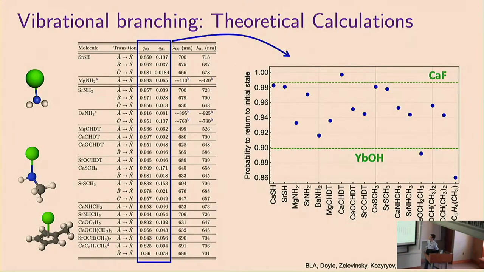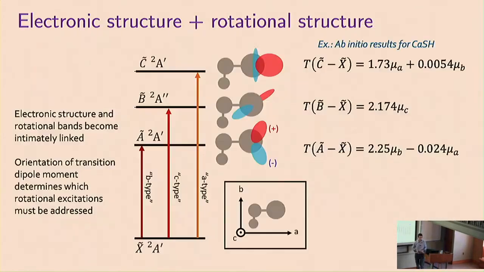We actually looked at molecules that had been produced in the lab before, so we could use semi-empirical methods that generally predict Franck-Condon factors very well. And for about 24 or 36 species, we were able to see that using simple normal mode analysis calculations, the predicted vibrational branching ratios all fall in the range between about the value that CaF has and the value of YbOH's dominant Franck-Condon factor. Both YbOH and CaF have been laser cooled, so this is a good metric to see that many of these molecules are promising for these applications.